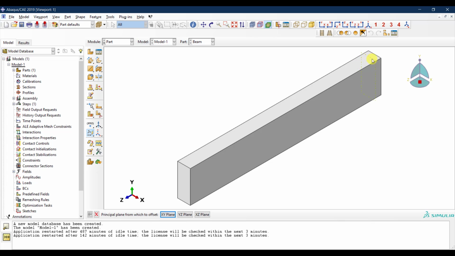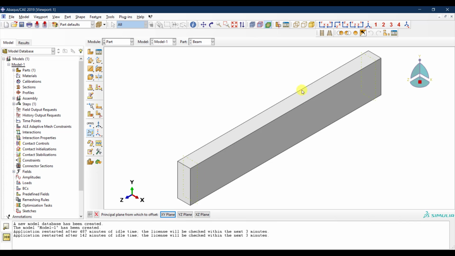This will be the datum plane over here. This will help me when I'm trying to place my supports during the assembly portion of our modeling. Again, we're going to do another one over here. This will be at 2900, so 100 millimeters from this end.